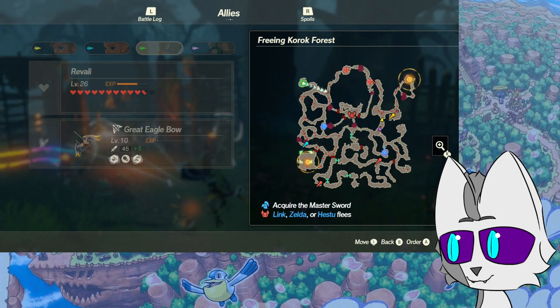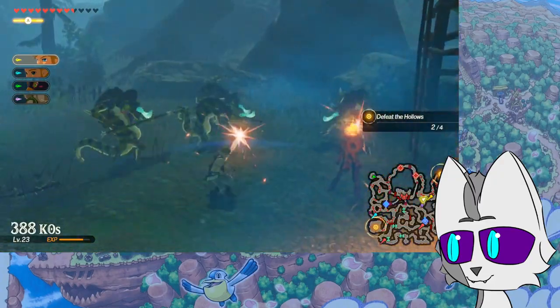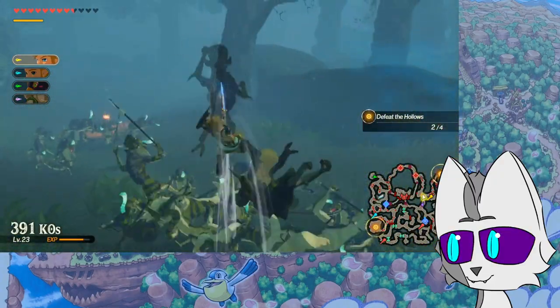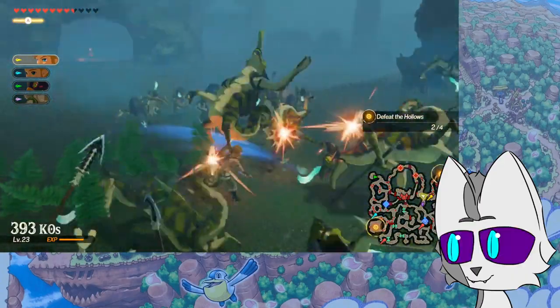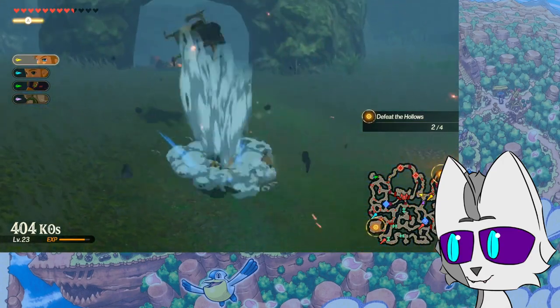Then again, this seems to be the big, big ones. Oh no, there is an opening. I'm just a fool and didn't see that. Princess! Oh, there's a hideout. We must destroy the enemies there.